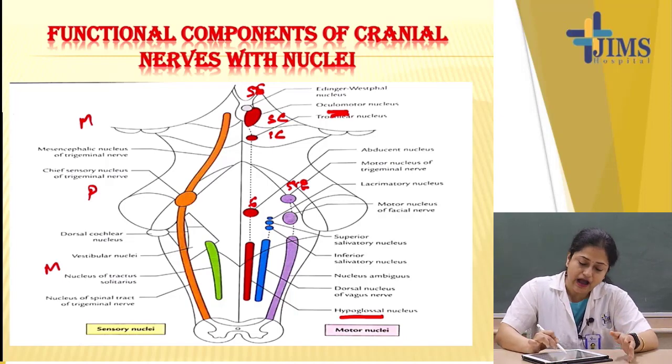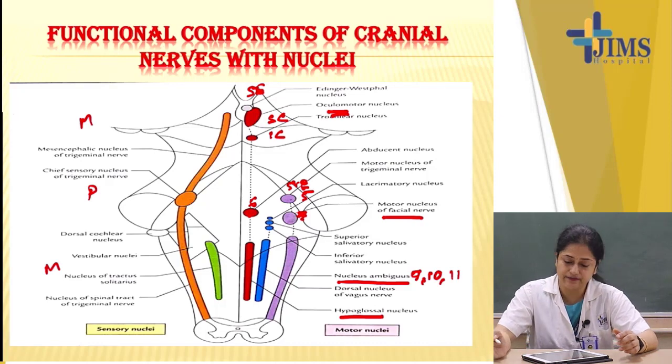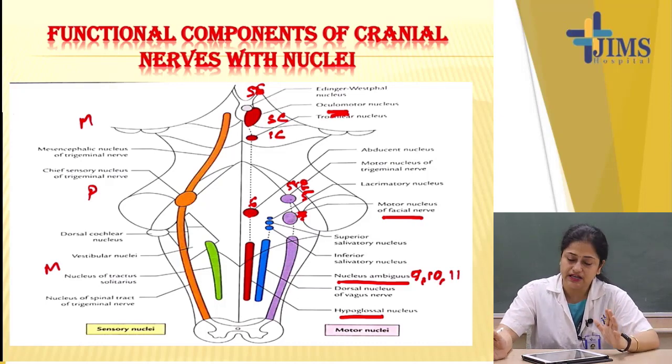So, you can see in the upper part of the pons, you can see the 5th nerve nucleus. In the lower part of pons, at the level of the abducent nerve nucleus, you can see the motor nucleus of the 7th nerve, and the longitudinal nucleus present within the medulla. This is the nucleus ambiguus, which you have for 9, 10 as well as 11. So, this is SVE.